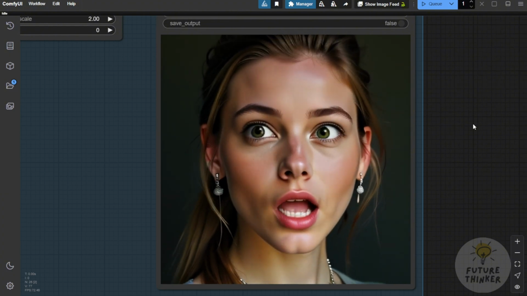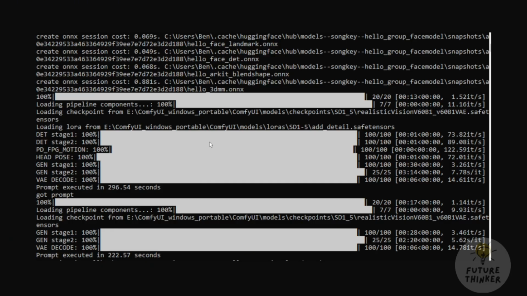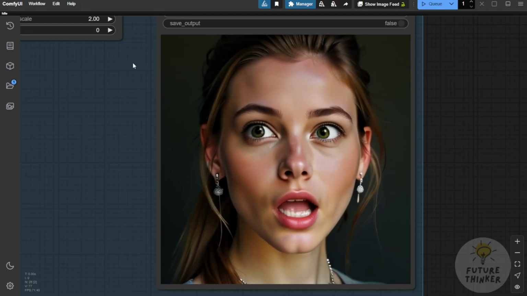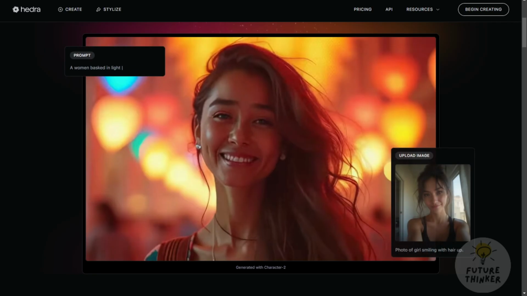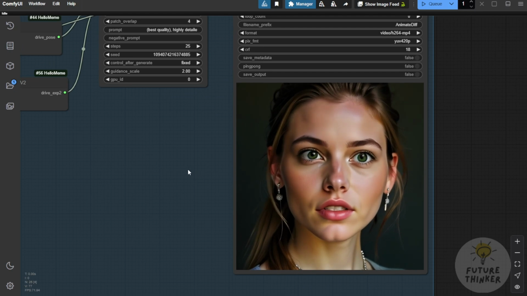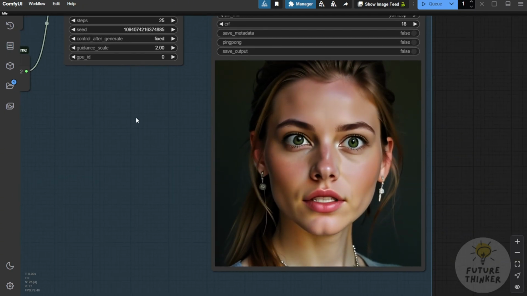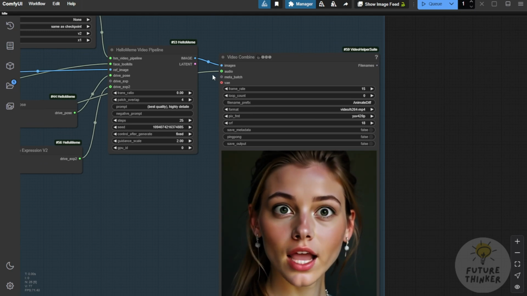This technology is a lot of fun to experiment with, and it's what inspired me to start this YouTube journey as a hobby. Once again, this framework doesn't seem to involve any InsightFace, at least as far as I can tell. From what I've seen in the pipeline, everything loads from the HelloFace toolkit. This toolkit was created by the HelloMeme framework, which is also how the framework gets its name. If you've experimented with generating portrait animations before, you'll recognize similarities here. It's like using Hedra to create animated talking avatars. The outputs are similar, close-up shots of faces that move and sync with the audio we provide. The driving pose for these avatars comes from the video input. The audio file determines the lip syncing, which is synced to the timeline and integrated into the final video output.